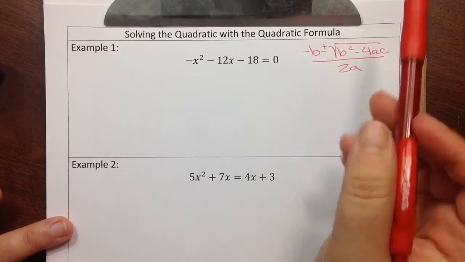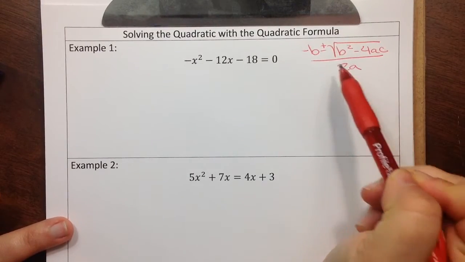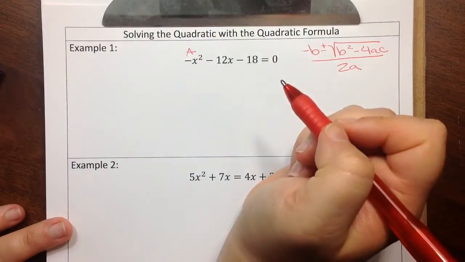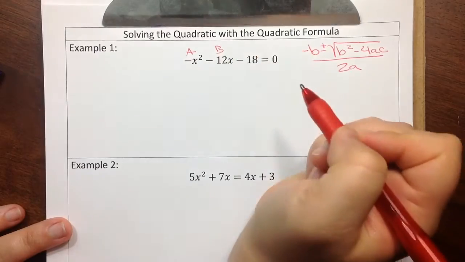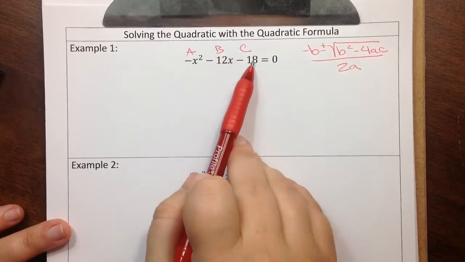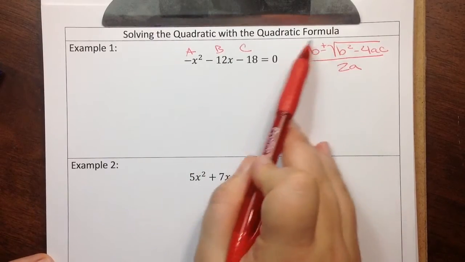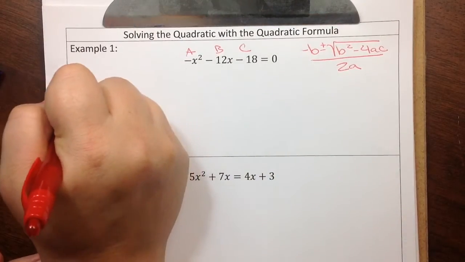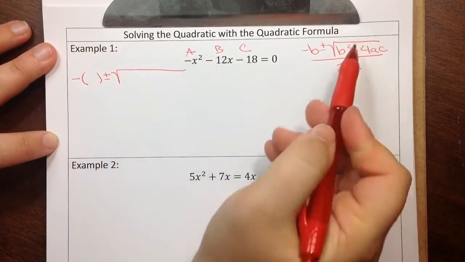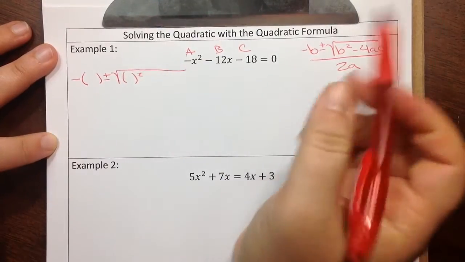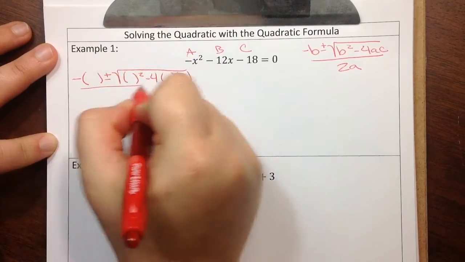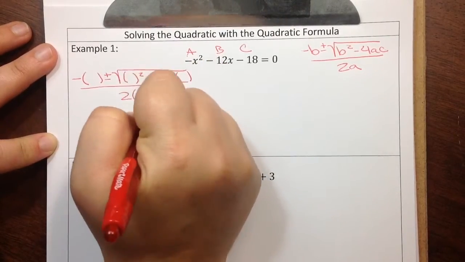So here we go. The first thing you're going to do is write the formula. That's step 1. Step 2 is we're going to label. Quadratics in standard form are ax squared plus bx plus c. So this is our a, this is our b, this is our c. All we're going to do is rewrite this formula, but instead of writing the letters, I'm going to write parentheses. The reason we write parentheses is so that we do not mess up the symbols. I do not want us to make mistakes when we're talking about negatives versus subtraction. They're two different things, okay?